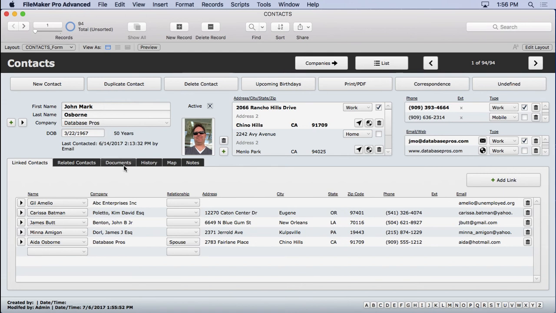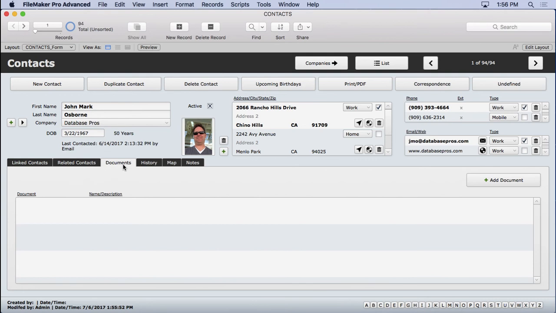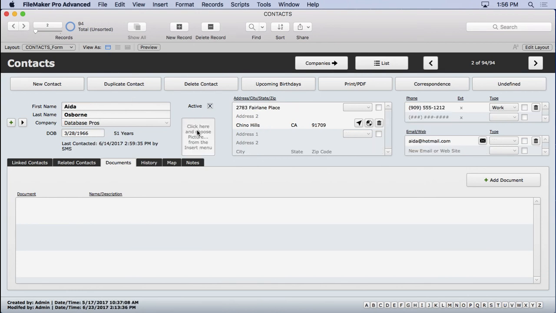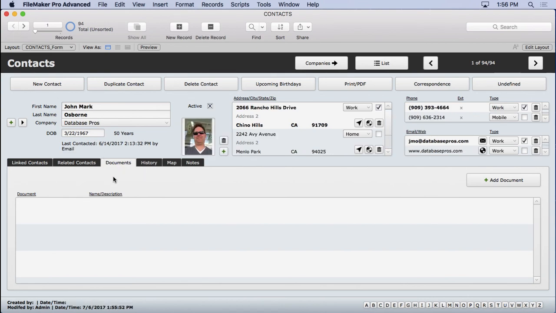And then finally, we worked on documents. We made a single container field first up here and showed you how to do it manually. So if we went over here, you can see how we have our placeholder text, and it just tells you what to do and go to the menus. That's simple and easy and straightforward, but then we had our documents, and they were a little more complex.